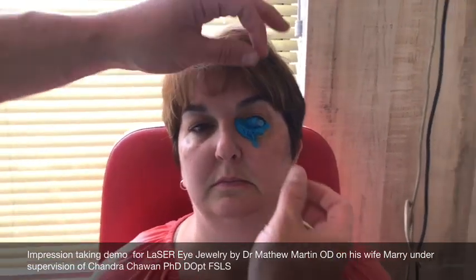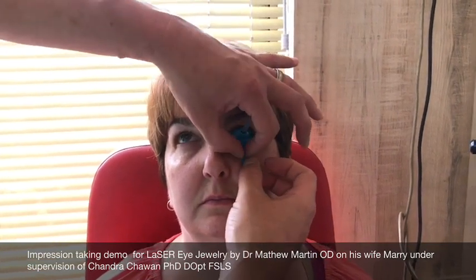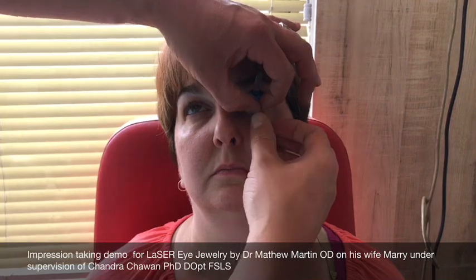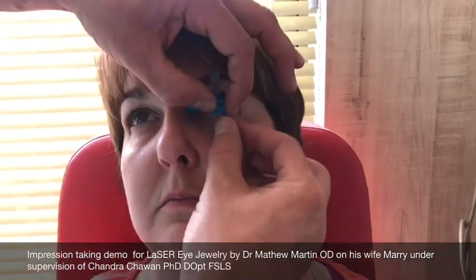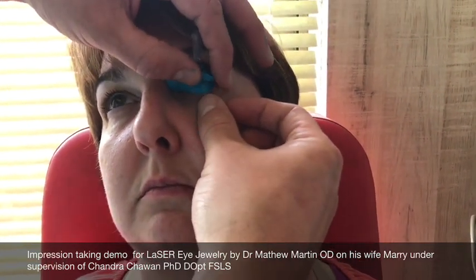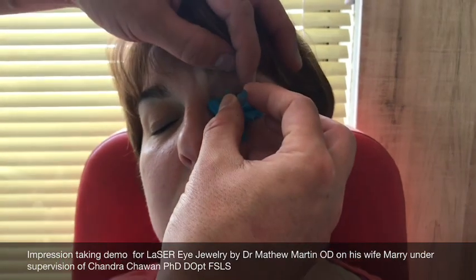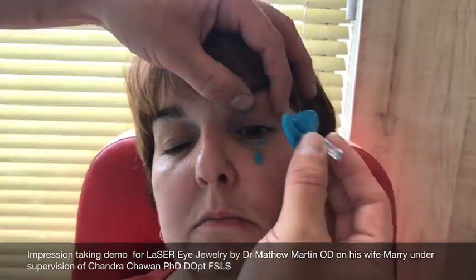So you can start working from the lower lid, release that silicone. Go ahead and look all the way up for me, slowly — release that silicone. Just going to tug on that silicone instead of skin, pull the silicone up — there we go. Working on that, breaking that loose — there's a little bit of a technique to this. Go ahead and look down for me. You can hear that sound — suction — and it's out. Just get the lashes out of the way, and there we are.